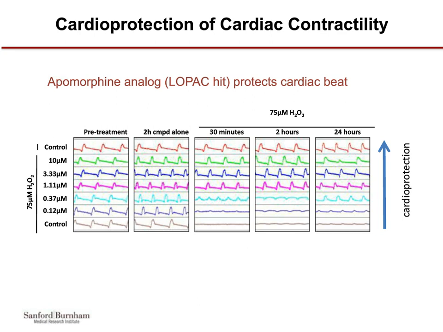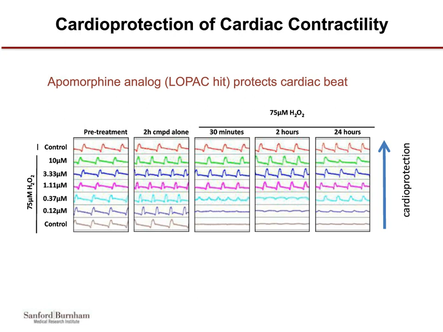Then in those wells that have compound, the more compound that's in there, you see this protection occurring for the contractility. And so the 10 micromole, for example, goes back to pretreatment and shows really protection of that beating rate. And the top red is also control that has no peroxide added. So this is, as I mentioned, a really powerful tool for looking at real-time contractility and the effects now, going from our 30-minute primary assay, we can look at longer time points.